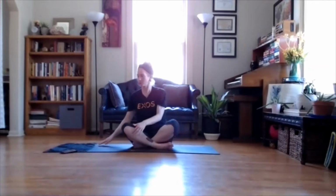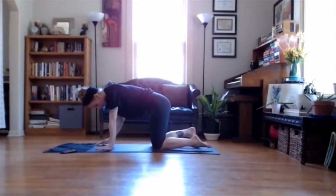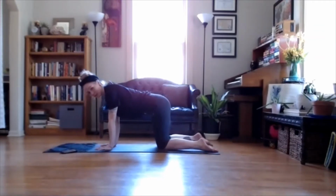Beautiful. So we're going to come on to our hands and knees into tabletop position. You can get there either by rolling right through the ankles, or we'll swing our legs off to the side. When you get there, we're going to set ourselves up for success. I feel like we haven't gone through alignments in the last couple of classes in detail, so we'll walk you through that now.